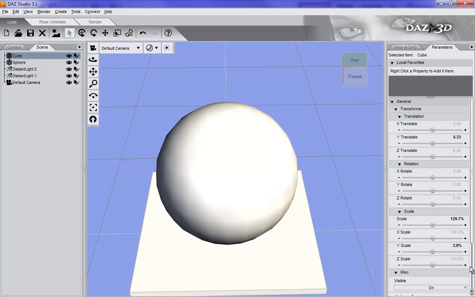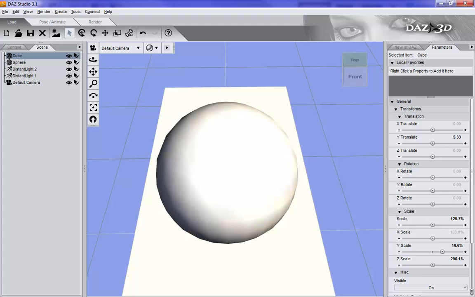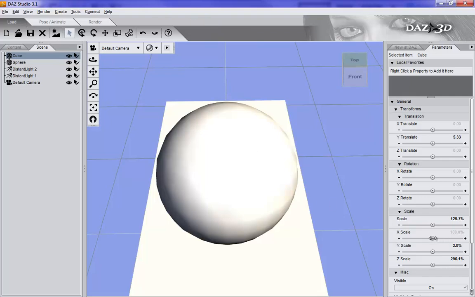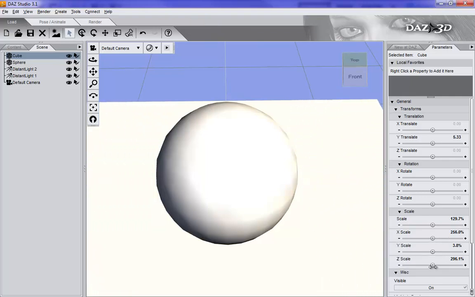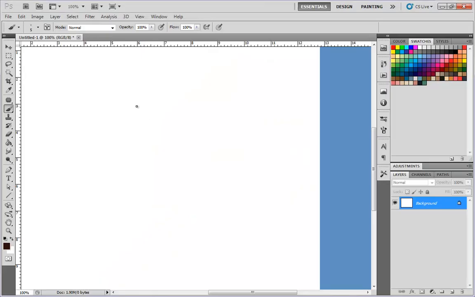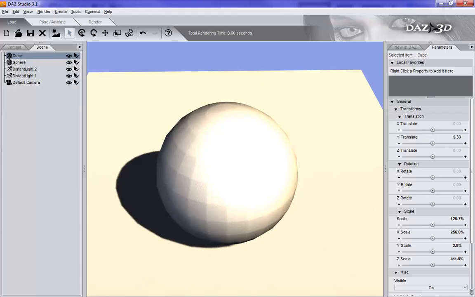Let's go ahead and make this rectangle bigger so we can see more shadow. Nope, not that way. I'll go ahead and undo that. Okay, let's see, make this one, there we go. So those two make it big. All right, let's re-render this again. Right, so what you can see here then is the brightest part is in this area here.